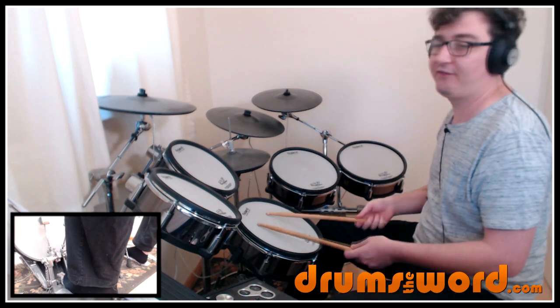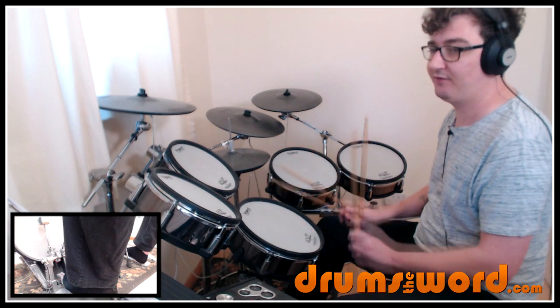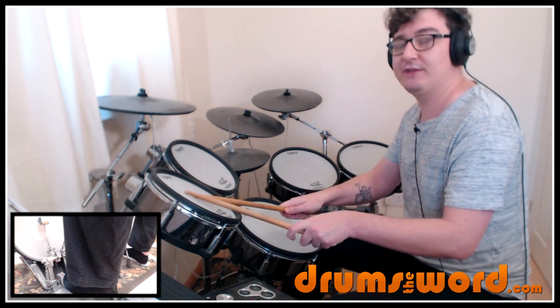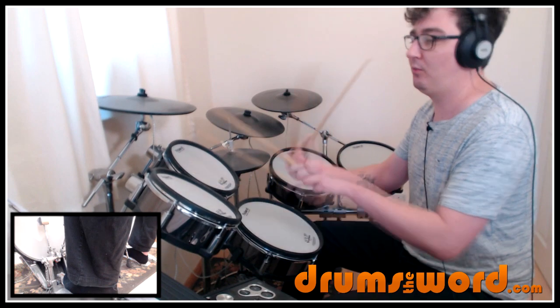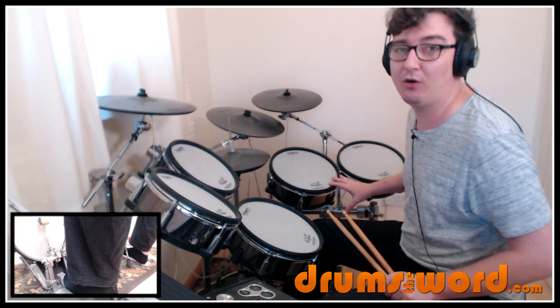So we get 4 groups of triplets on the snare drum, 1, 2, 3, 4. Then between 3 different toms, 1, 2, 3, 4, 1, 2, 3, 4, 1, 2, 3, 4. And played through triplets, that equals a whole bar of triplets.